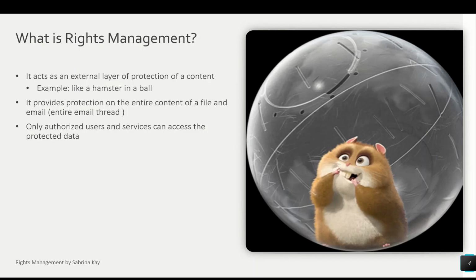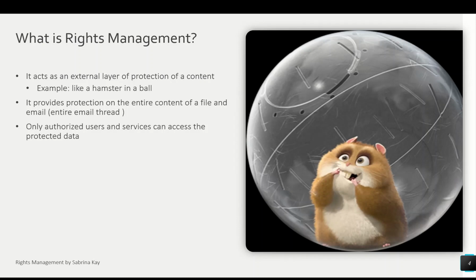So I think that taking this hamster in a ball is a very good example for rights management. The first point says that it acts as an external layer of protection of a content, just like this hamster in the ball, where the hamster is the content and the rights management is the ball.